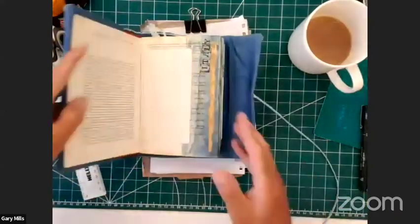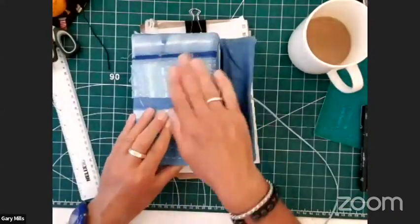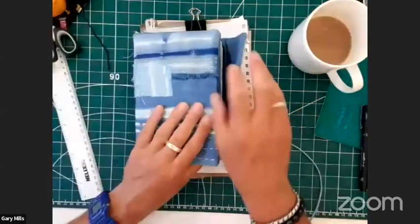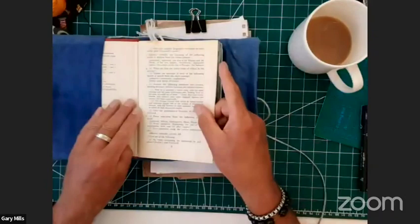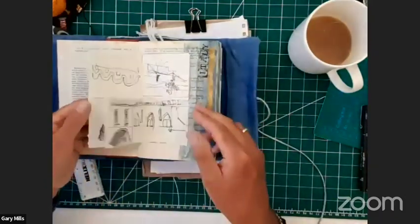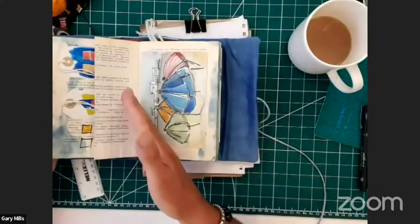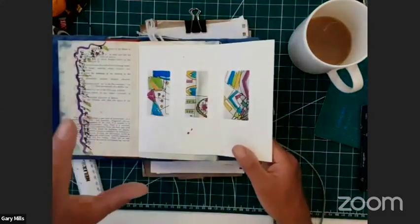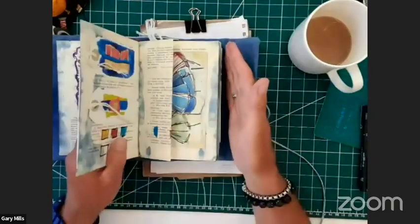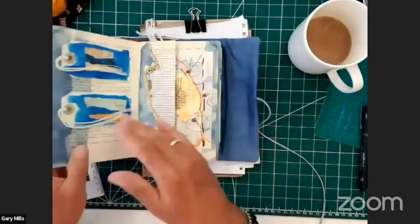So then I've made the journal, I've covered it. All of you that can sew, you can make yourself a nice cover. But if you don't sew, don't worry, this is an old book, and I've just used it as a little journal, but I've stuck the bits and pieces in afterwards. These are all from my little bundles of papers, and only later do I put them in the book. I don't put them in the book to start with.